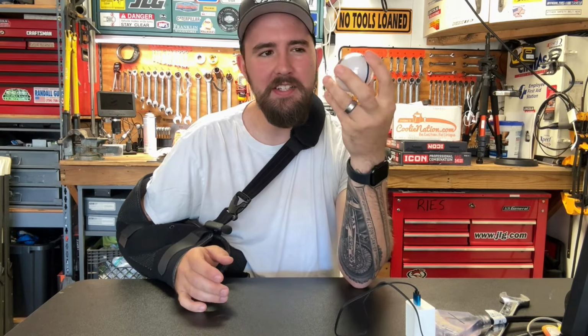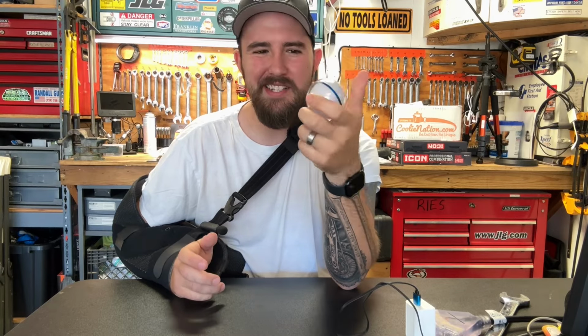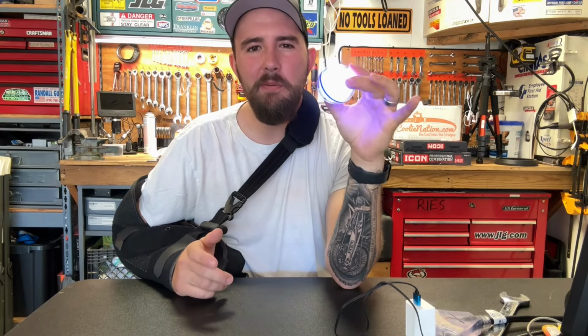And another cool thing, since it's so robust and made to be beat up a little bit, this is super kid friendly too. So if your 2-year-old gets a hold of this thing, you don't have to really worry about it because it's built to take a beating. It is nifty and it's super user friendly.